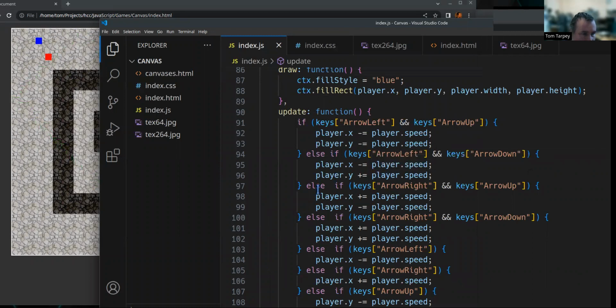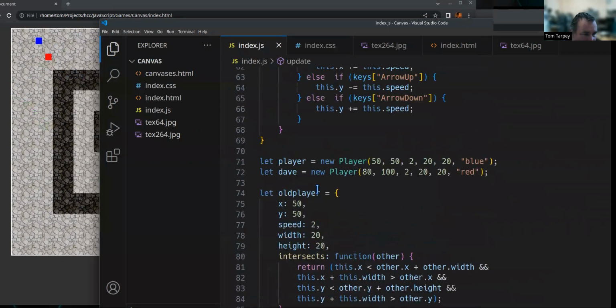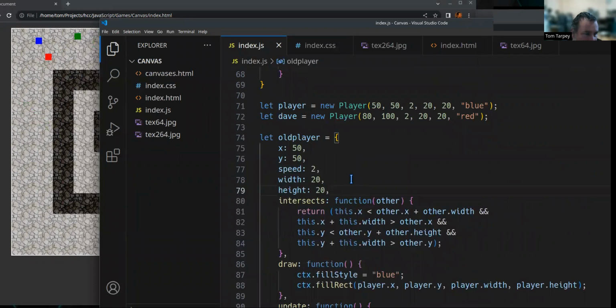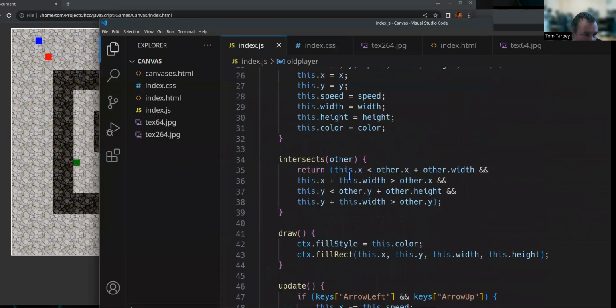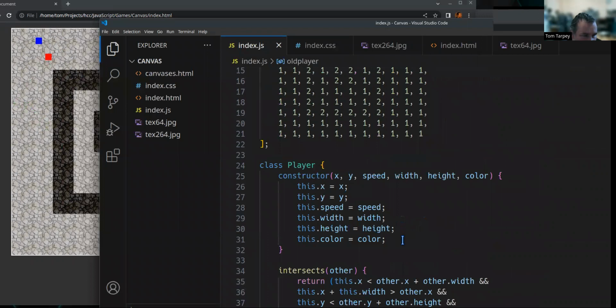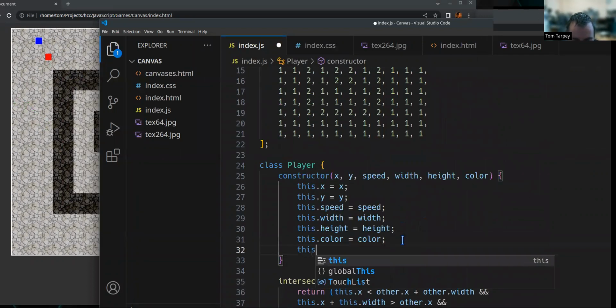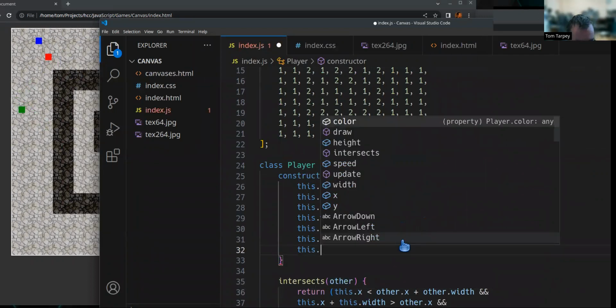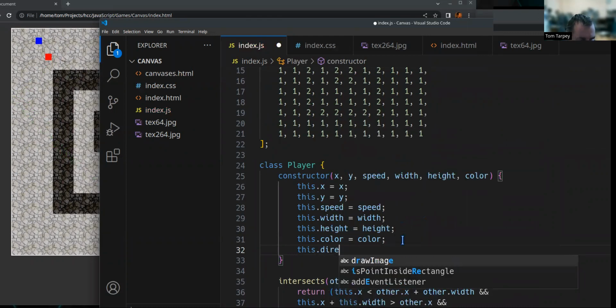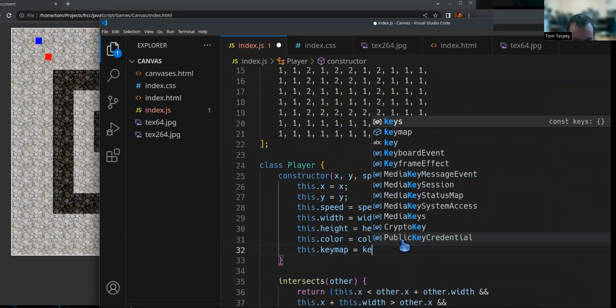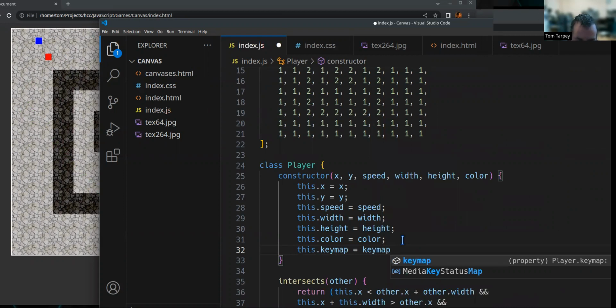So we could ask what the up, down, left, and right are for this. We could say this.keyMap equals keyMap, and then we pass in a key map.